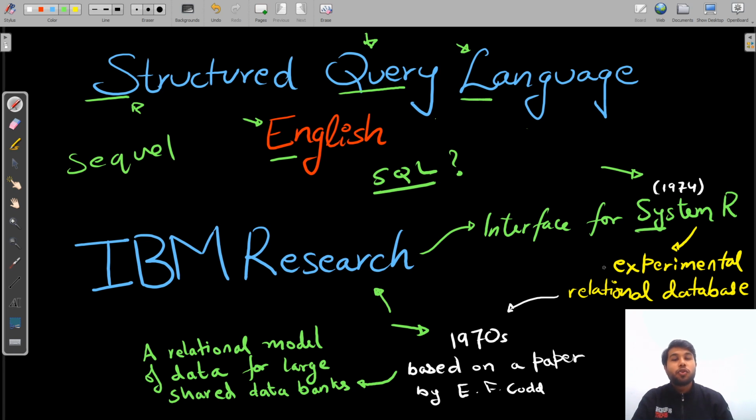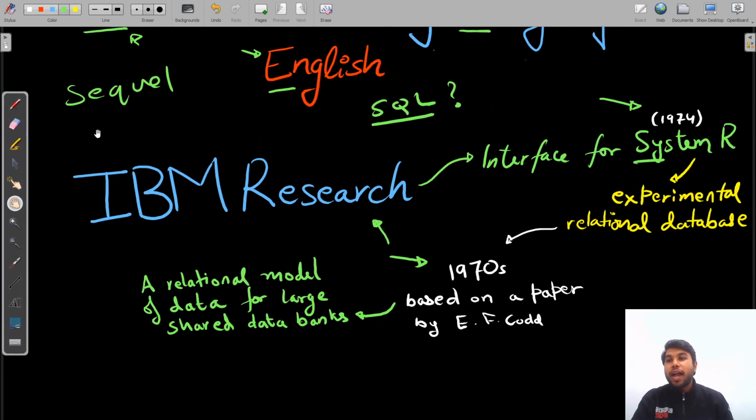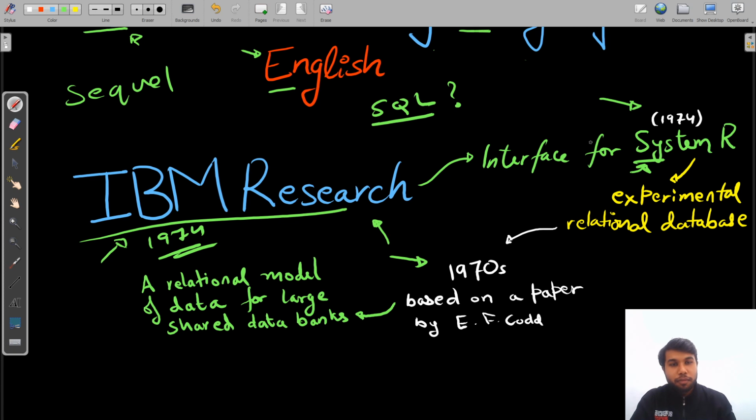That system was called System R. So there was a scientist called E.F. Codd, and he published a paper, and the IBM research team picked up that paper in 1974 and created a relational experimental database.